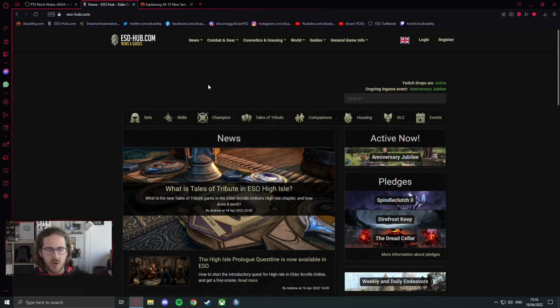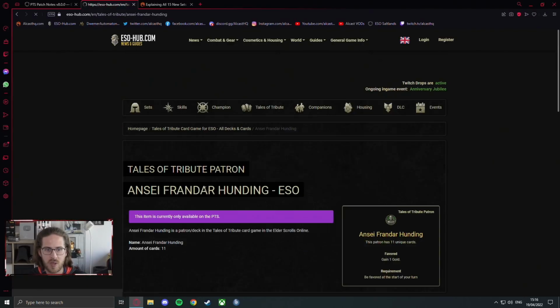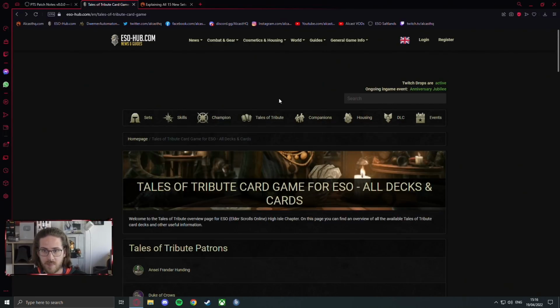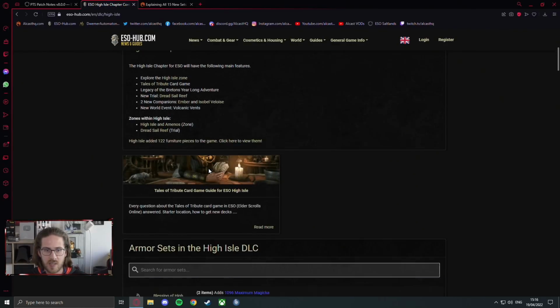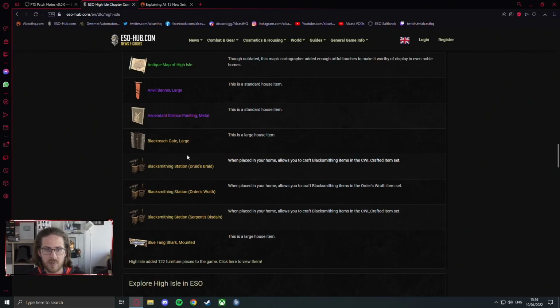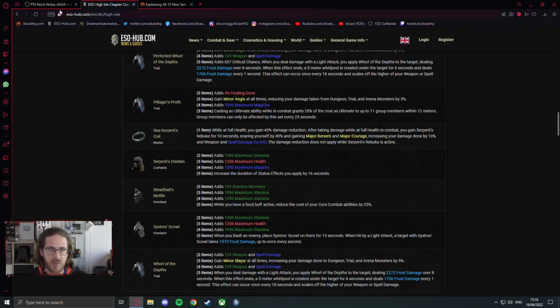You can also already find all the new stuff on ESO-hub.com. We do have all the Tales of Tribute card game cards here, all listed up already, so you can find the full thing. As well, if you go to the DLC section, High Isle, it will also have all the new sets, as well as all the new furnishings, and we will keep adding more over the next few weeks.